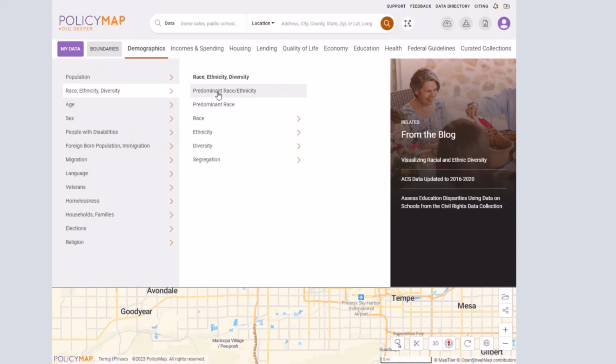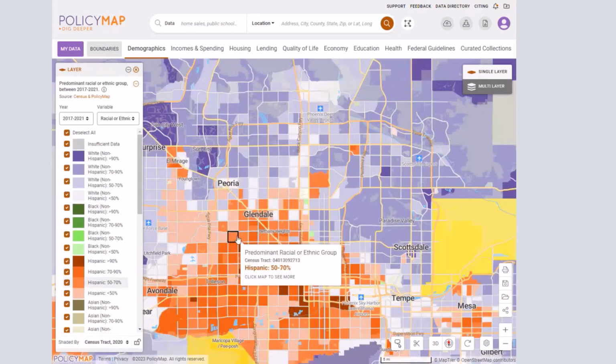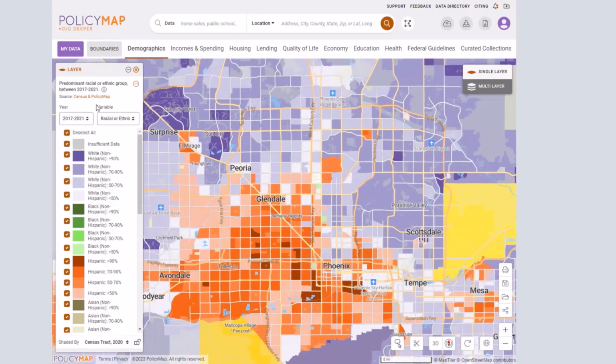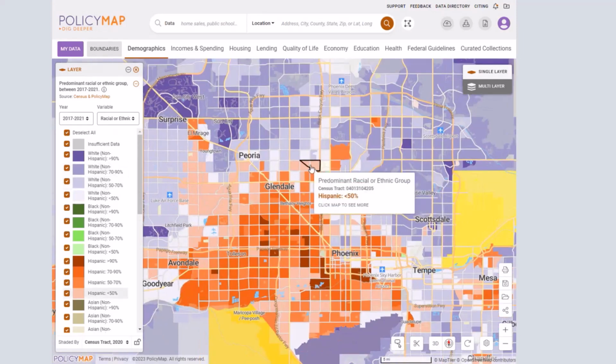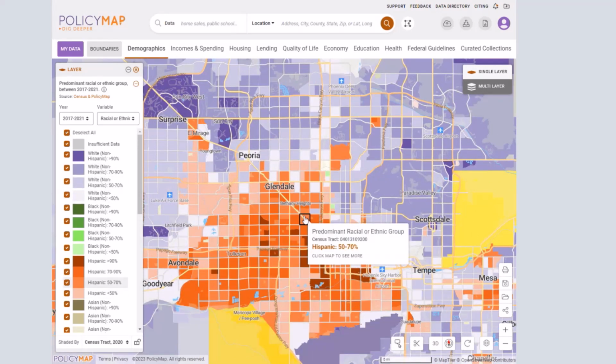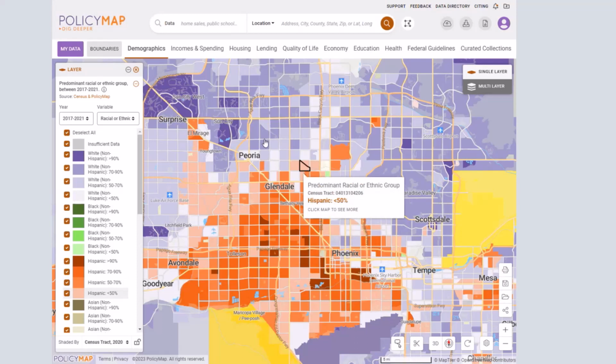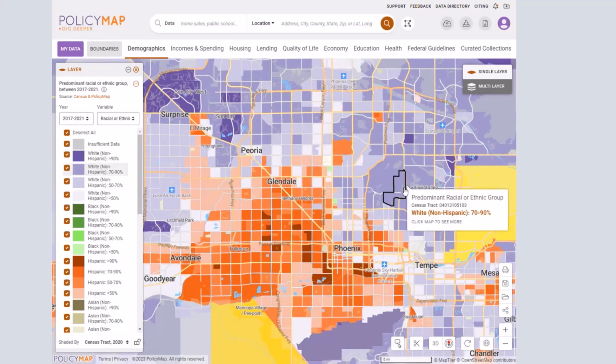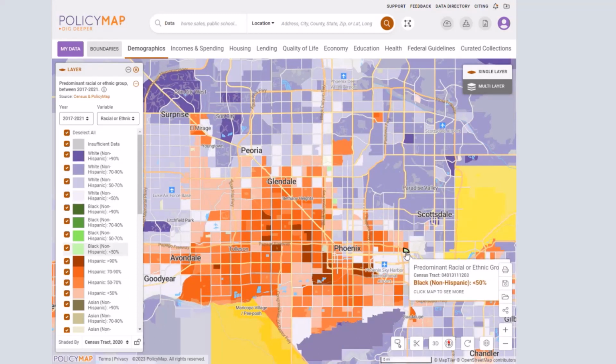And so we've copied it every year. And so now you're able to make these really cool maps that show all the races and ethnicities together. And this is a neat map to show how neighborhoods are really broken up based on those characteristics. So if you're familiar with Glendale, of course, in Phoenix, you'll see areas in orange are primarily Hispanic, the purple is white, and then the green are Black.